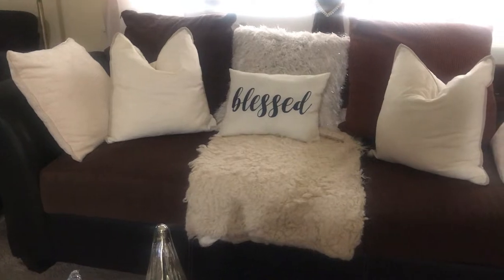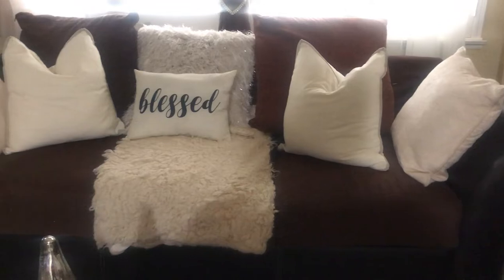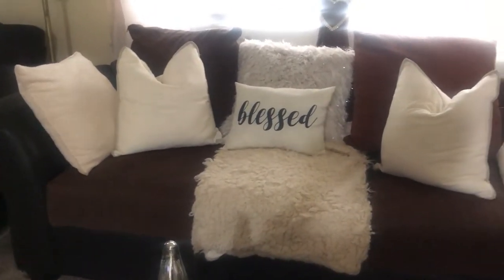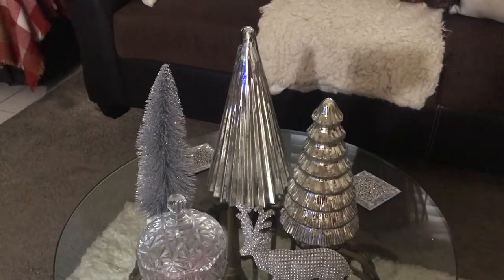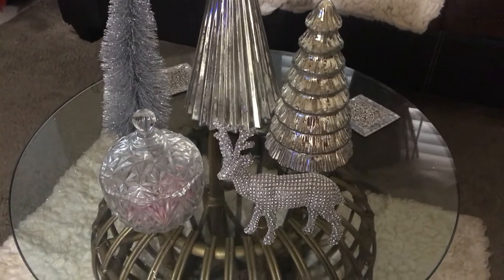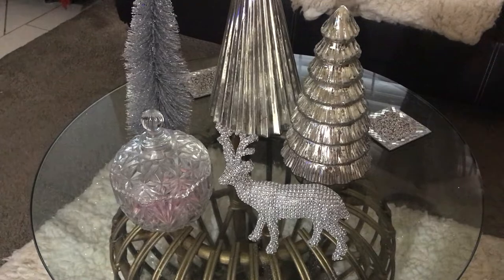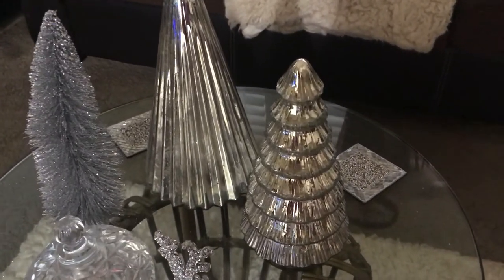Okay, here I'm just showing you the couch, but I'm continuing to use those pillows because they're white and I kind of like the cream color versus the dark brown pillows that I had. And here's my coffee table. I pretty much kept the mercury trees on there because I think they're cute and it's very nice for the winter still. And then I just have some peppermints in that candy dish along with the cute little bling reindeer.